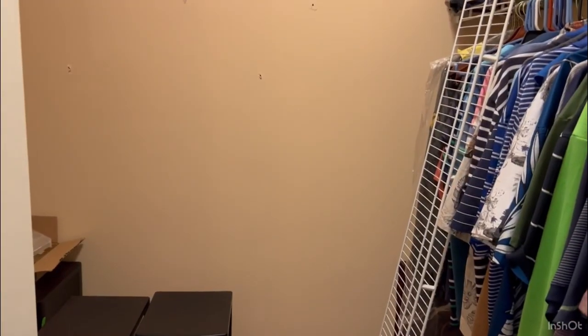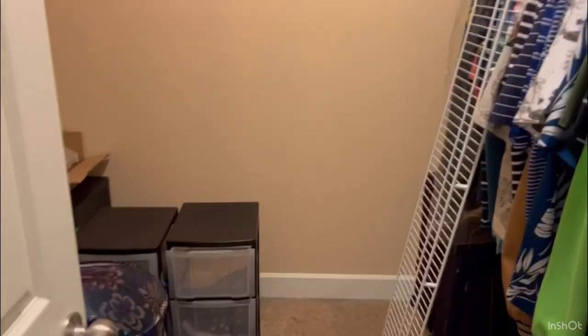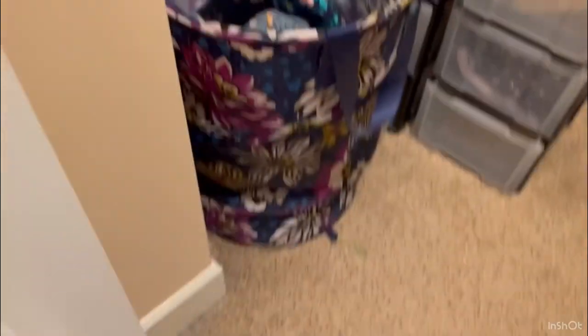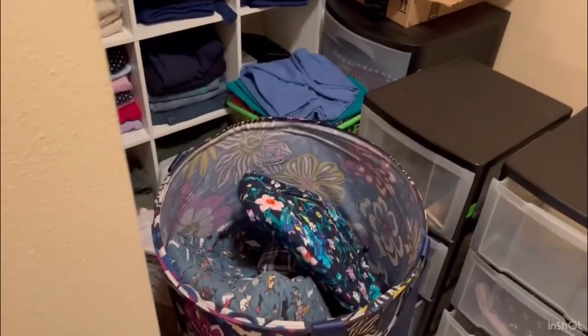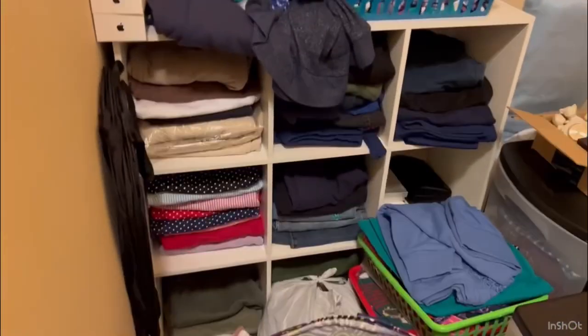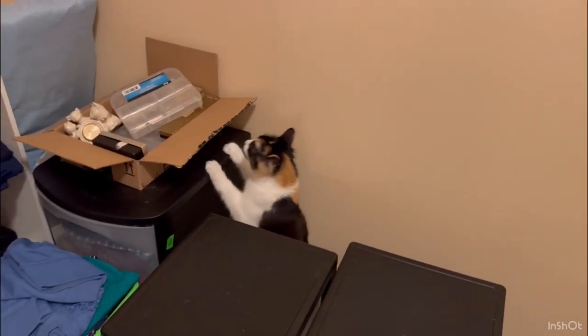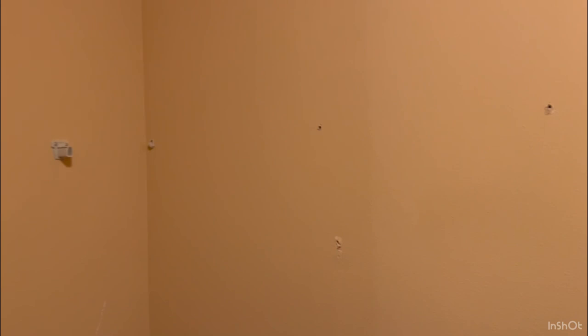Here it is, emptied out. The entire closet is emptied out, because this was stuff that I had on the floor. See, that's my big Vera Bradley container that I shove all of my Vera Bradley travel things with. There's where I put all of my slacks. These are drawers that I put below the hanging stuff. And there's Kelly Cuckoo — she's supervising this endeavor. The rack went all the way across and met up with Bob's side.